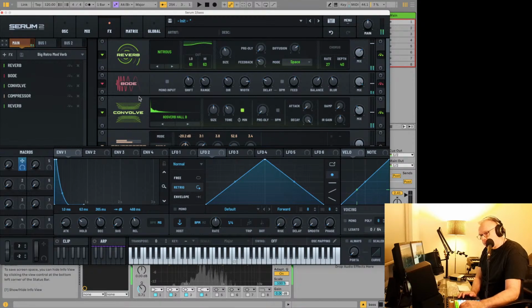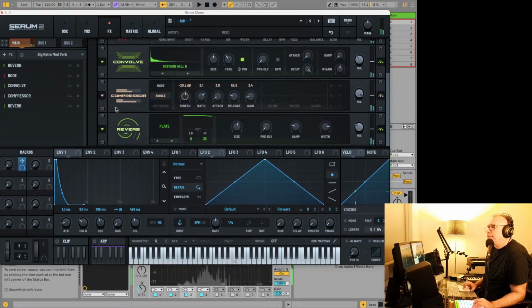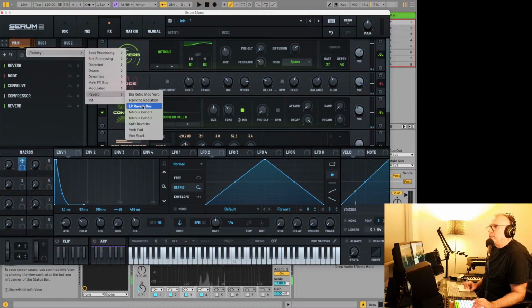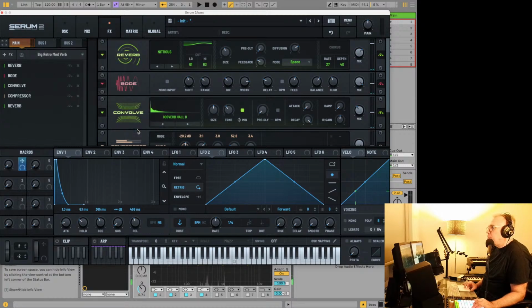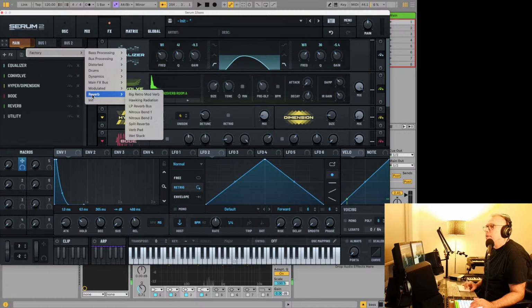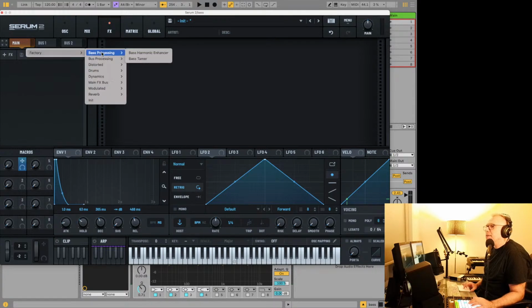Interesting. I hadn't realized that these were pretty extensive presets. I like that there's the init right here. So if we want to go back, we just clear everything, start over.